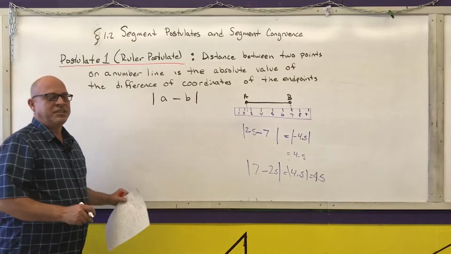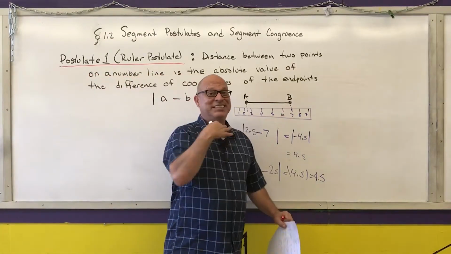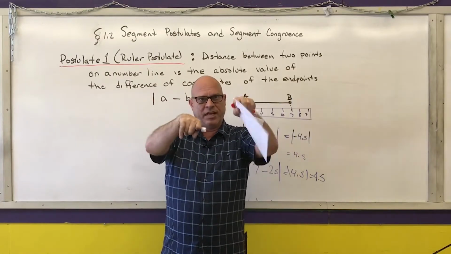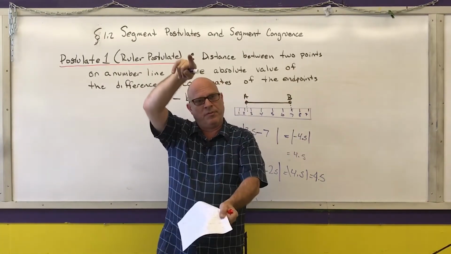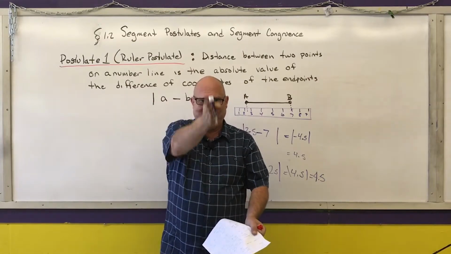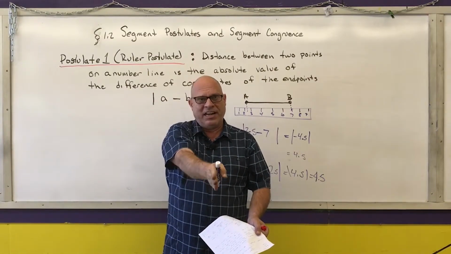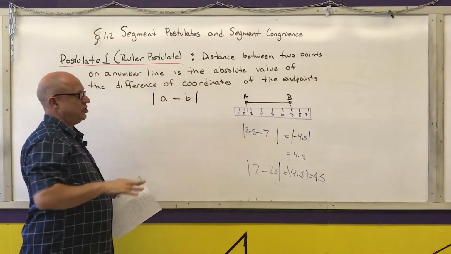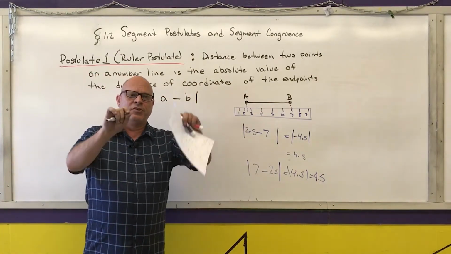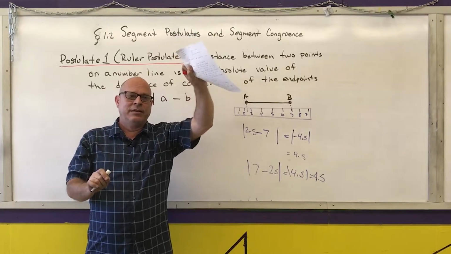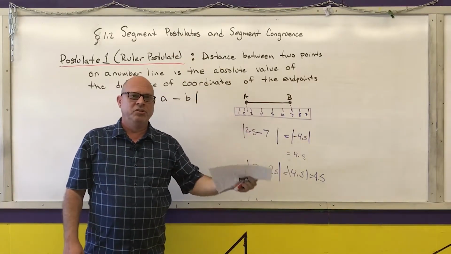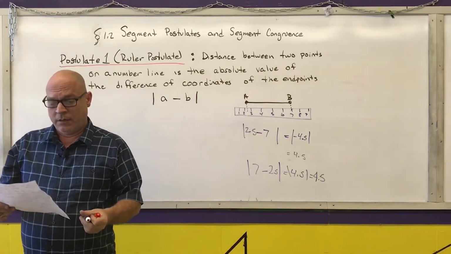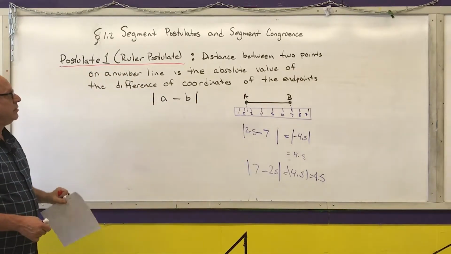Okay, ruler postulate works if you're measuring something between 2 points that are aligned horizontally or vertically in the coordinate plane, because you can just pretend like they are on a number line, a straight number line. You cannot use the ruler postulate on a coordinate system if the 2 points form a diagonal line. You would either measure them with a ruler or use the distance formula, which we're going to talk about in the future. So that is the ruler postulate.